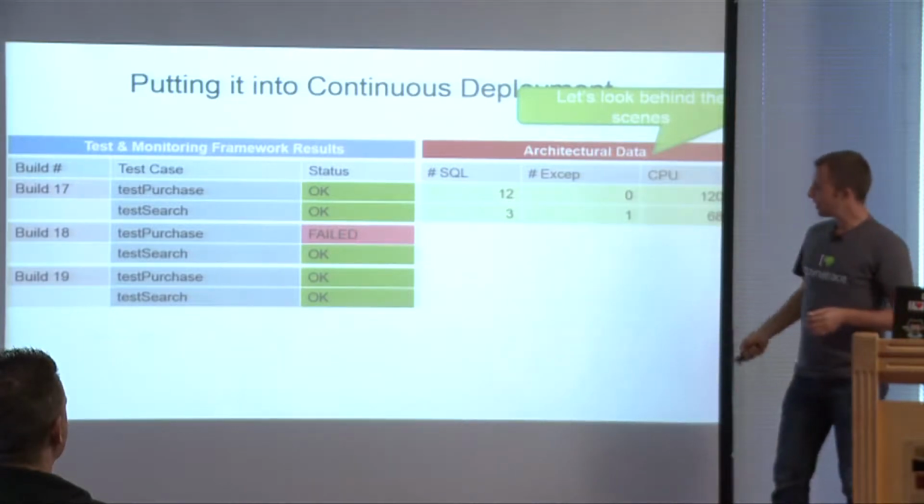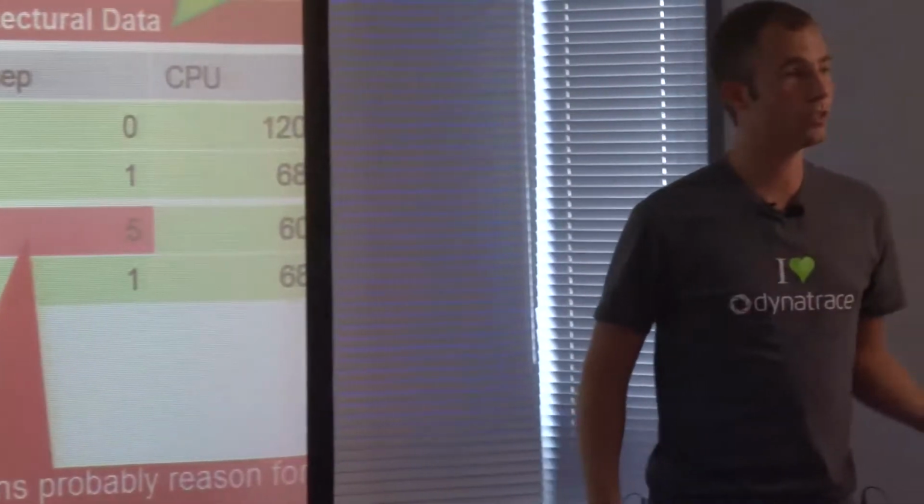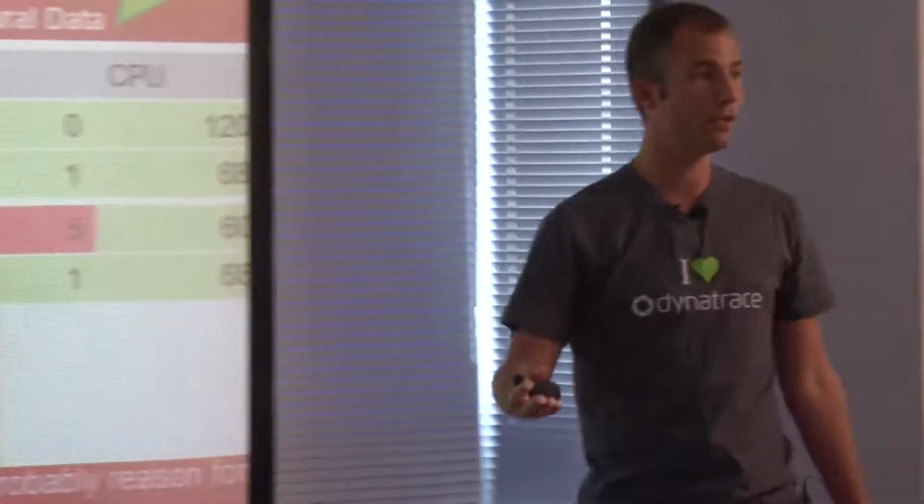If a test now fails and you have all of these metrics, you might get much more information than just the JUnit assertion, because the JUnit assertion says purchase didn't put item into the database or something like that. But if you see that actually there were 5 exceptions being thrown within Hibernate because I made a Hibernate configuration change, then this gives me much more insight into what the problem is.